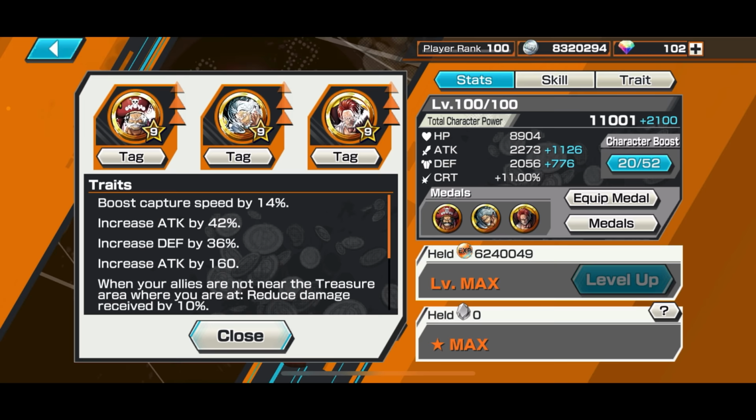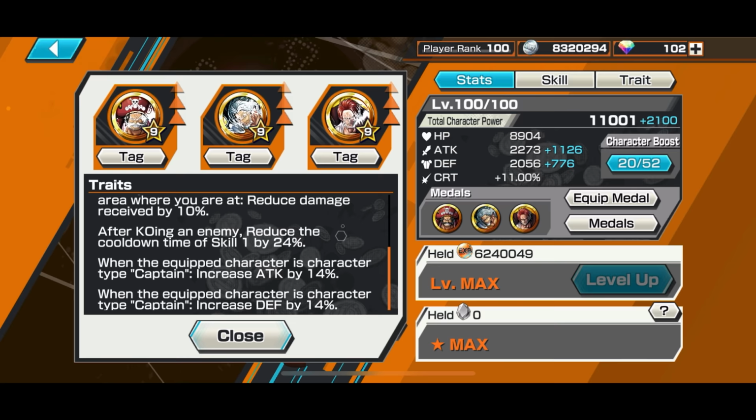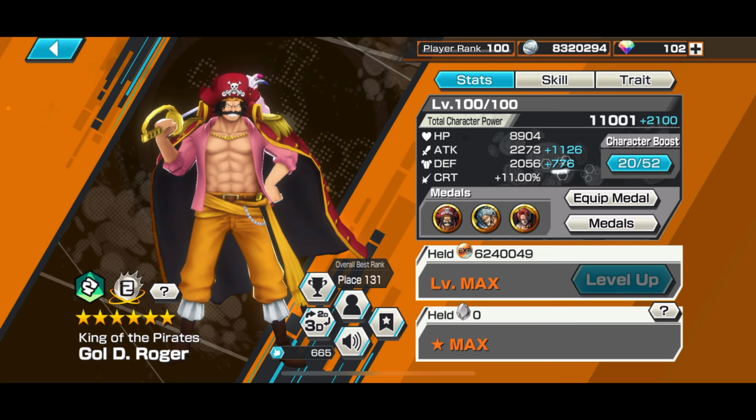The risk is that you won't have many other tags, so you get 14% capture speed, some damage reduction if you fight alone in your treasure area, and of course the skill 1 cooldown. The medal stats are not that great, to be honest. It prioritizes attack and my defense is quite bad, so I will take high damage from units that deal high damage to green units like God Usopp and Onigashima Law. So I have to be extremely careful when I play it.